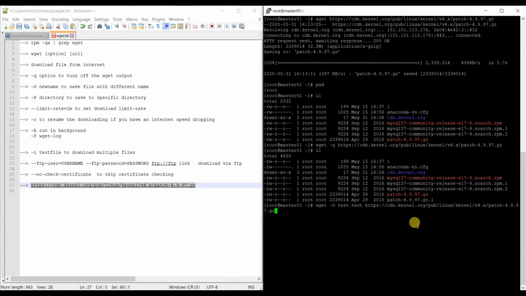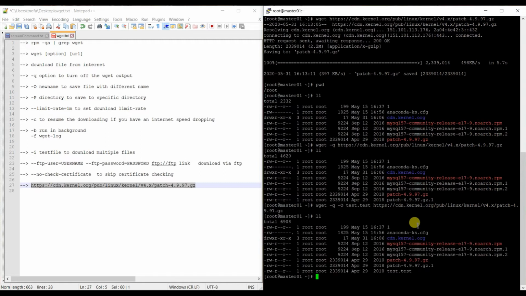You can also use the -q option. Just wait a minute, it depends on the file size and your internet connection. Now with ls, you can find we have a new file, test.test.